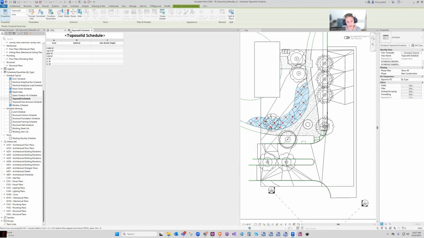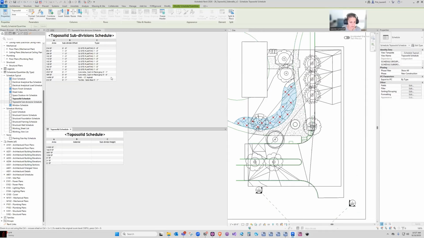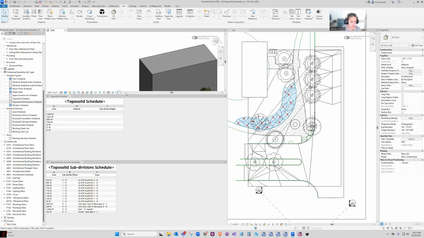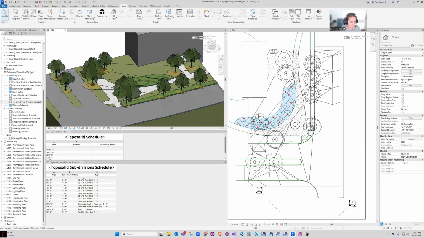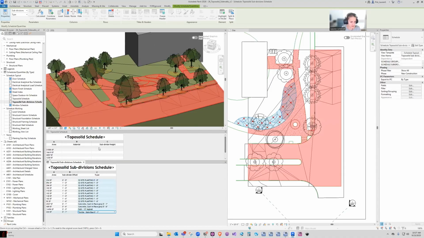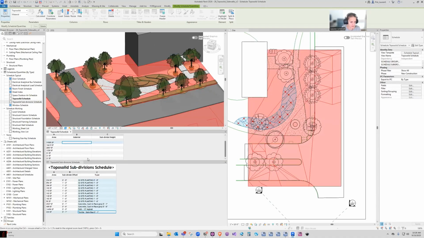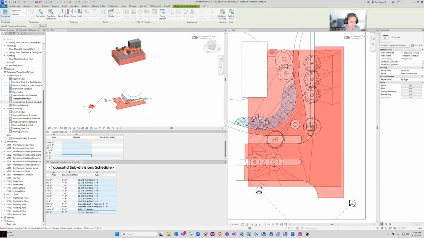I'm not sure how I feel about that, other than you do have to basically make a subdivision schedule to get all your subdivisions. So you'll see the difference here. If I pull these up down here, I can show what this looks like. If I grab all of these guys, you'll see that there are subdivisions. If I grab these ones, you'll see that these are our base ones that we're working with that are outside and not subdivisions.